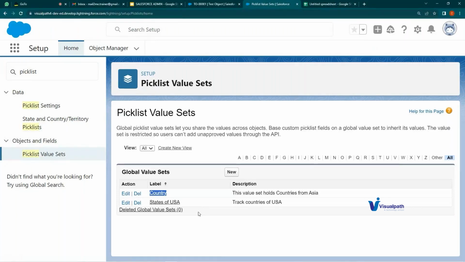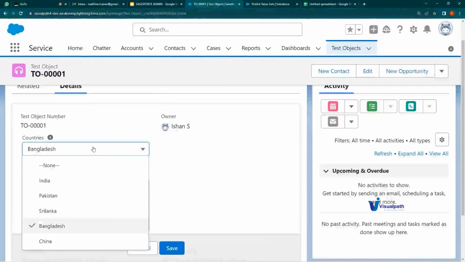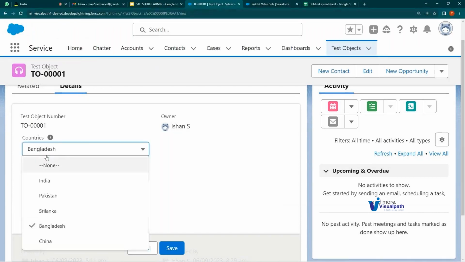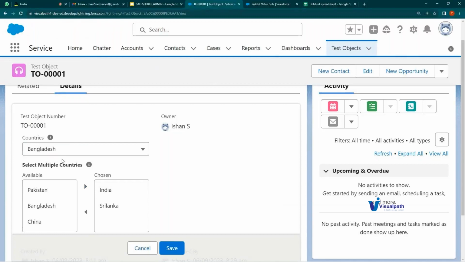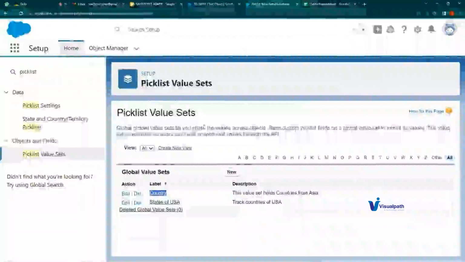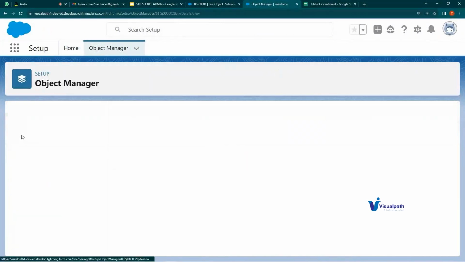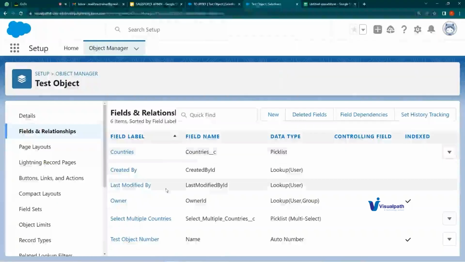Field dependencies allow users to change the content of a pick list field based on another field. Okay. So let's say I have two pick list values. I will keep these two as they are. Based on the value, this will not make sense because both are countries. Okay, let's create one more and then we will see what makes sense. So we will go to this test object fields. We will create another pick list field known as states.